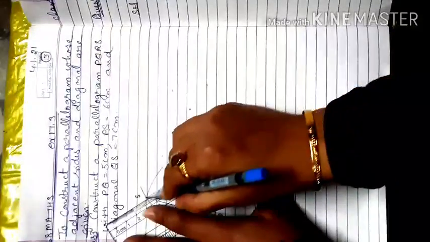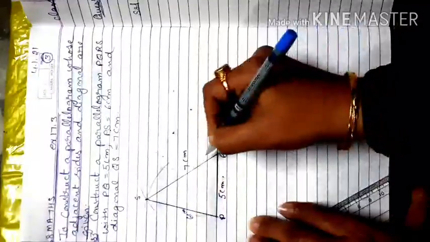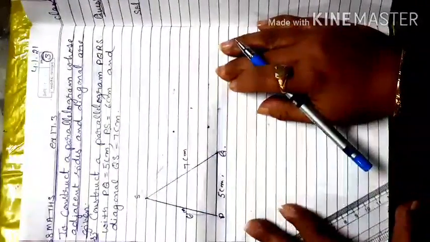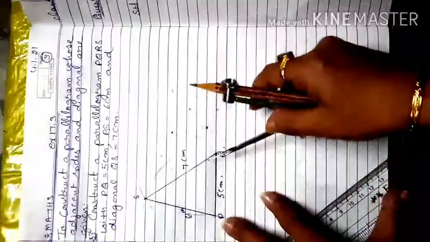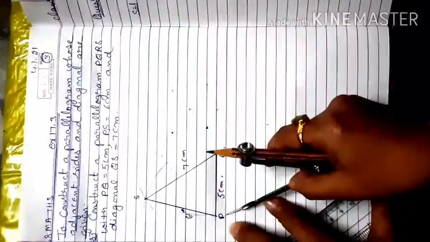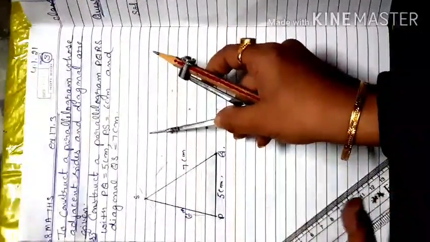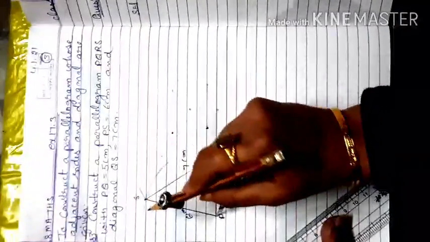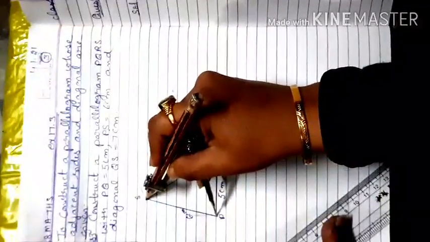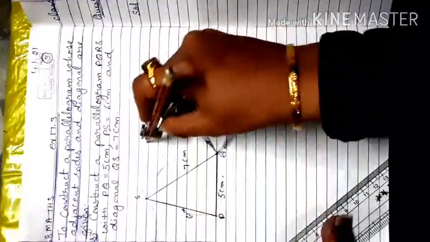So that is given in my question. So that is 6 centimeter. So that is 7 centimeter. So this is a diagonal. So you very well know that in a parallelogram, the measurements of opposite sides are the same. That means if this is 6 centimeter, the side in front of this, because P, Q and S are given, what is missing is R. So here is one vertex that will be R. So according to the parallelogram rule, opposite sides are the same. So if this is 6 centimeter, here also the distance from Q to R will be 6 centimeter.